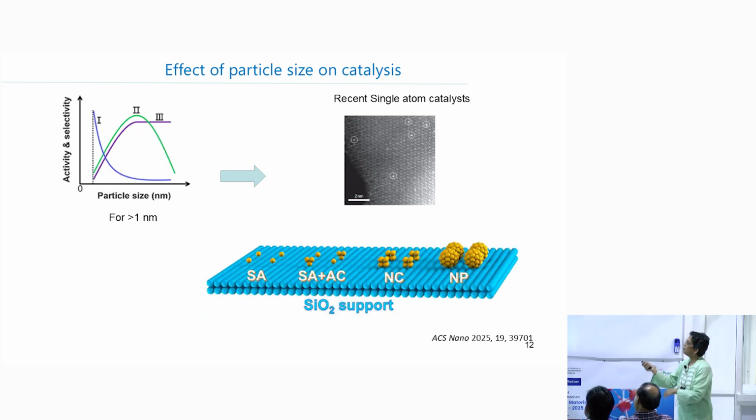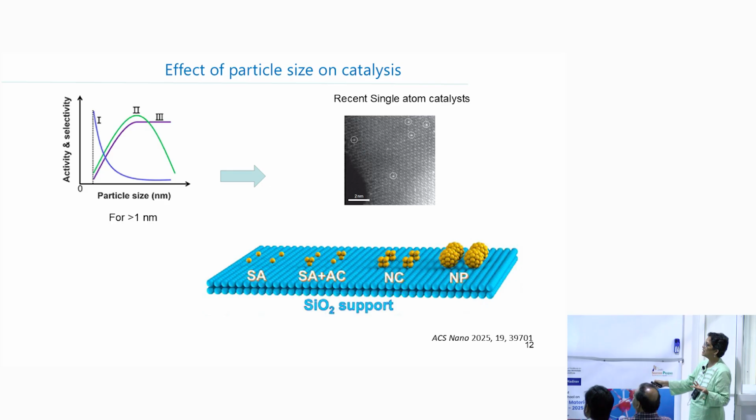So now we will look at the particle size effect on all these things, right? Why this is important is that particle size is a very unstable parameter. It can change very drastically with conditions, temperature, pressure and all that. So there are three different ways.